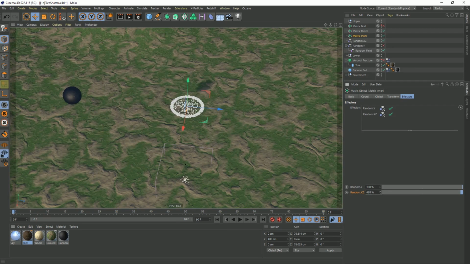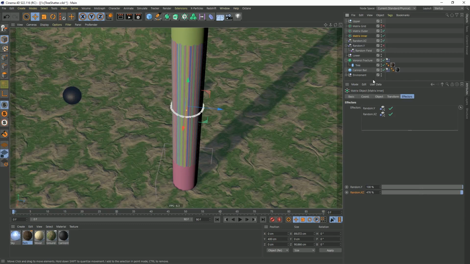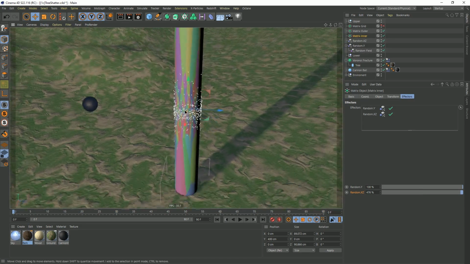So yeah, that'll just fill this in a little bit more, nice and random all over the place, and that should just fill in those gaps nicely. That's what we were going for. So go back to turning on our fracture, activate it, turn on the random Y so that spreads these out. It should fracture all of these different pieces. We get our nice little shards.